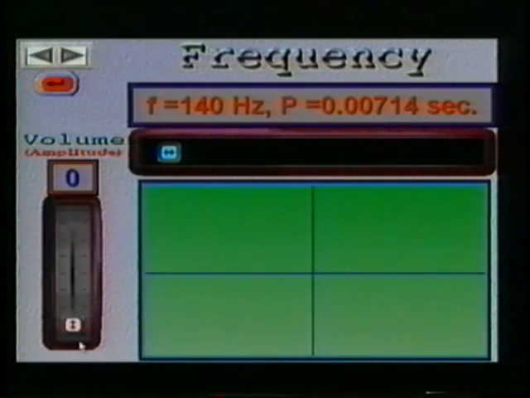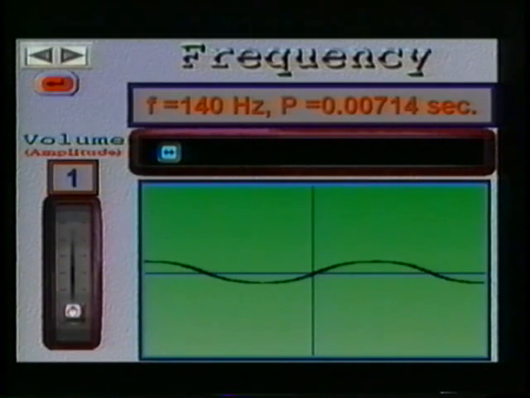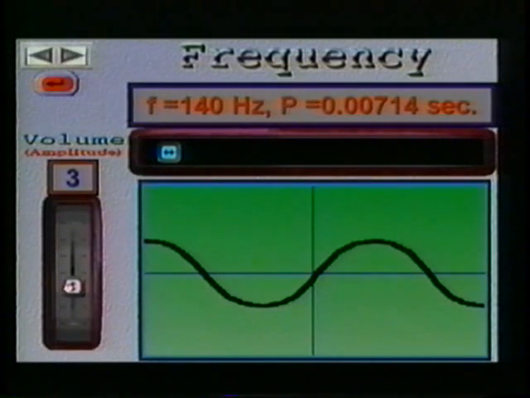Okay, we can actually graph a sound. Okay? Which is pretty cool. Let me show you how this would happen. Okay? If we take a sound, I'm going to turn the volume up a little bit. Look what's happening. Okay? Can you hear the sound? Now, what I want you to notice is as we adjust the frequency of the sound, well, we're really adjusting the frequency of the graph.